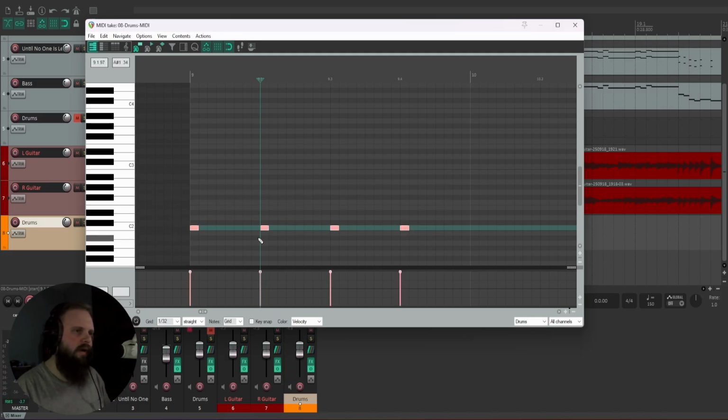Now you can go ahead and copy with Control C and Control V. So I'll just click here because this is where I want it to start, and it'll fill in all those blanks. So we'll listen to how it is just with this to see if we're on the right path or not. It's a rough structure, but we're kind of getting there.